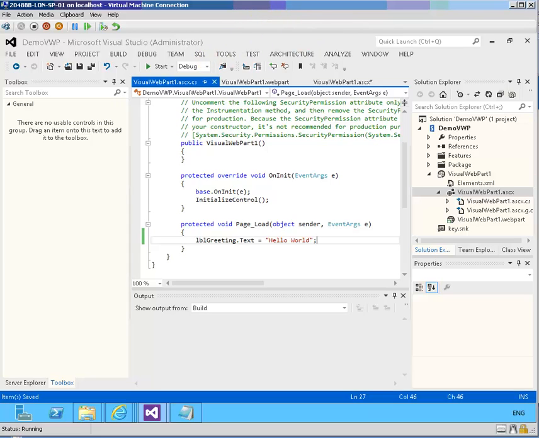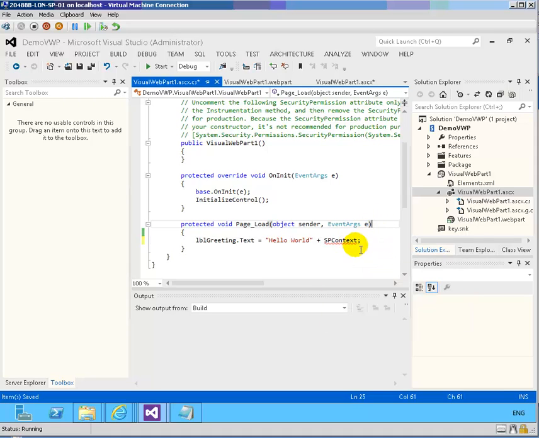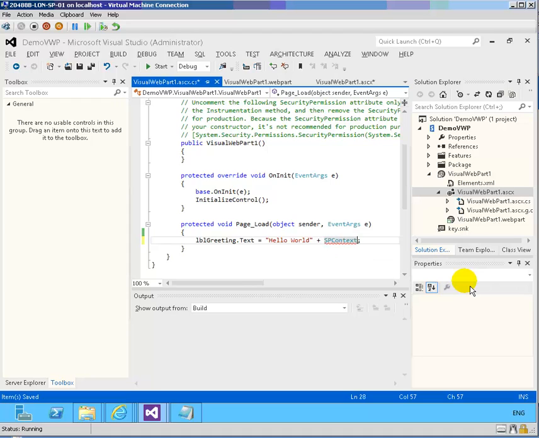Any questions so far? This is the code behind the page. Now the SPContext comes from the SharePoint namespace. So Alt Shift F10, using Microsoft SharePoint namespace.